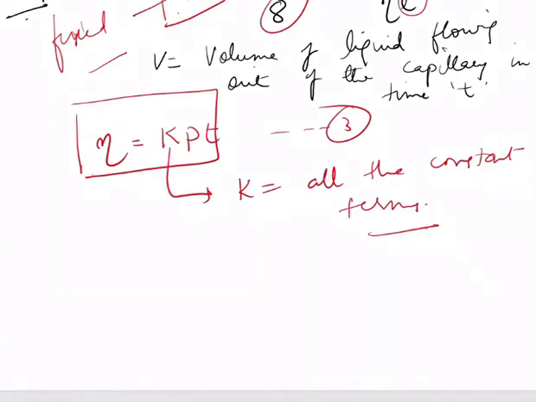Okay. So now what happens is, the capillary, class. This P has been related to the density. When we talk about the capillary, the pressure head, P, because of which the liquid flows through the capillary tube, is numerically equal to the weight of the liquid, class. So how do we measure this? Now we'll look at that. I'm just erasing this.